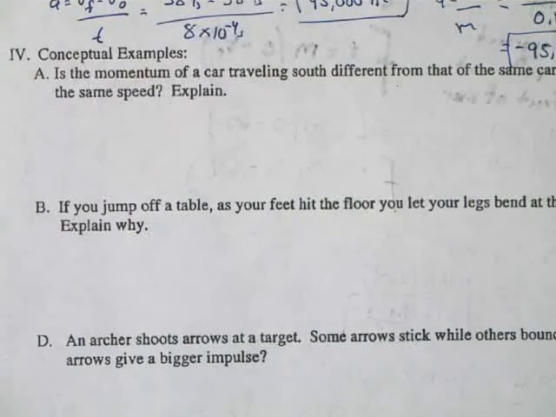Okay, here at the end, part A. Is the momentum of a car traveling south different from that of the same car moving north at the same speed? Same car, same speed. One's going north, one's going south. Talk with people around you very quickly right now. What do you think? Come up with a consensus for your table. Do they have the same momentum or do they have different momentums?